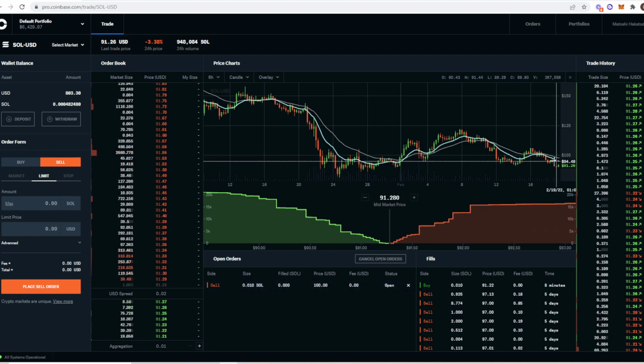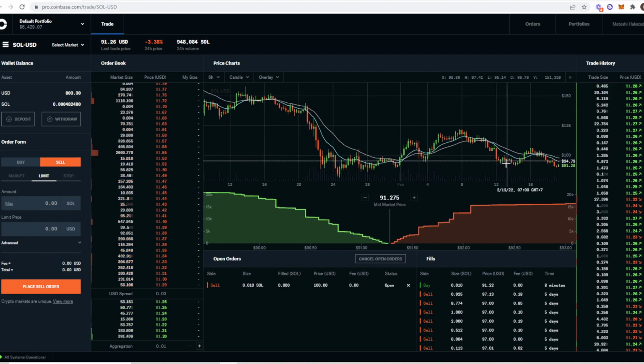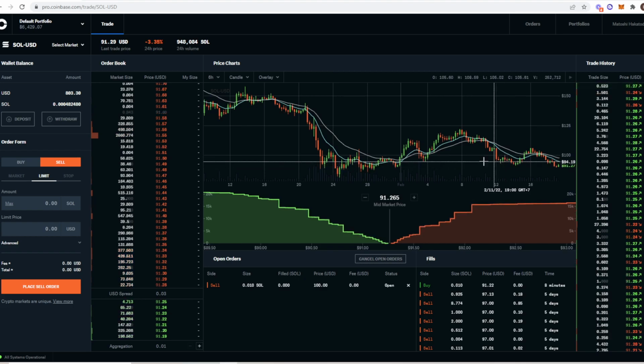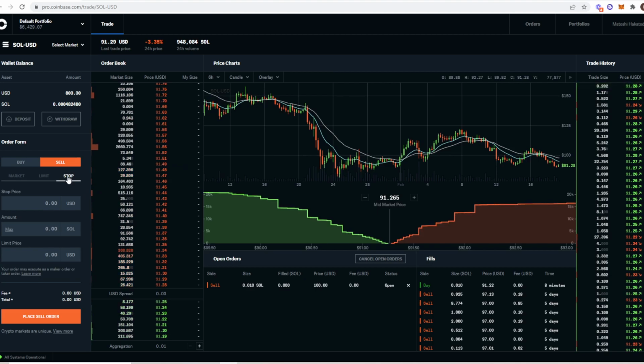Now, one thing to keep in mind is that if you end up using a limit sell by accident, you have to be careful. If you use a limit sell and you put the price of your limit sell below the current price, it will likely fill right away before it fell down there. I've made this mistake in the past, so I hope you guys don't. What you would like to do in that situation, if you're saying, hey, if the price falls to a certain point, I would like to sell, this is your stop sell.